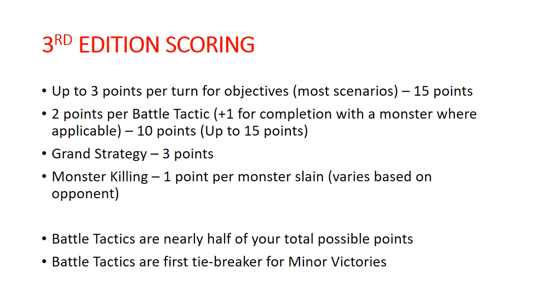So you're looking at a maximum of 15 points from objectives in most scenarios at the end of the game, just from objectives. Now you get 2 points per battle tactic that you complete, and you complete 1 battle tactic in each of your turns. And then you get an additional point for some of them when you complete them with a monster. So that's looking at 10 points over the course of the game, at least, up to 15 points. Your grand strategy is worth another 3 points, and then every monster you kill is worth 1 additional point. That one's going to be variable based on who your opponent is, but as we're looking at this, we can see that nearly half of your possible points are sitting in battle tactics.